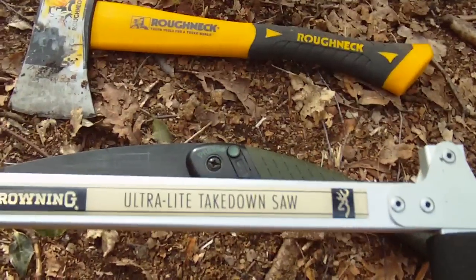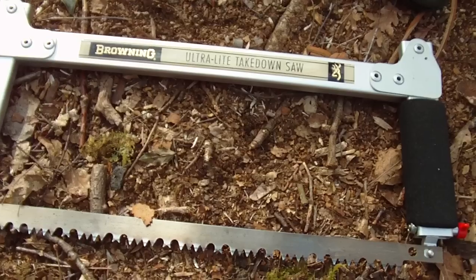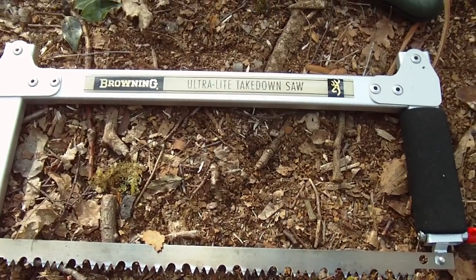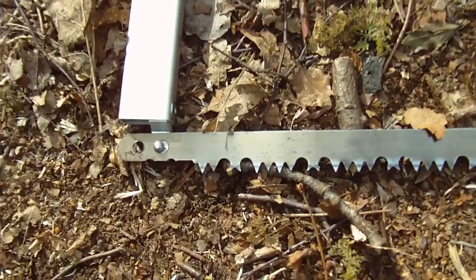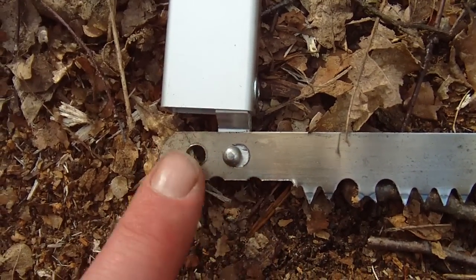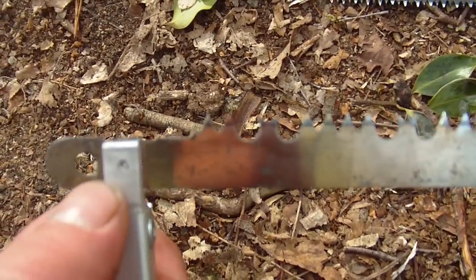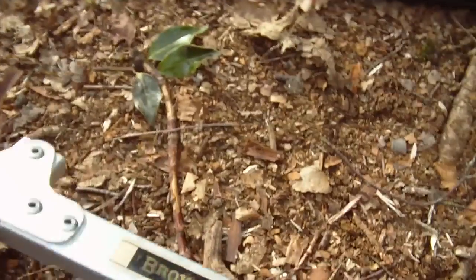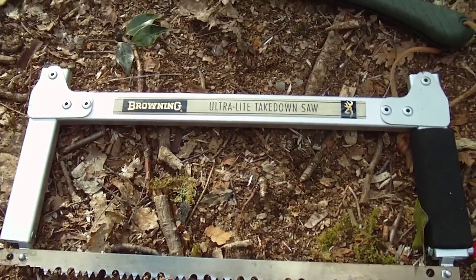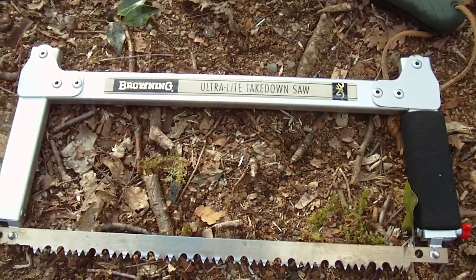This is the second one I've had. The first one I had, I only had it a week. I took it out the first night, chopping some dead trees, and this little bit here snapped — it totally snapped off. So I emailed the seller to let him know what the crack was, and straight away he sent me another one out and told me to keep the old blade. So I've now got a spare blade, which is awesome of him.